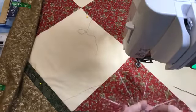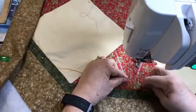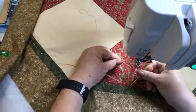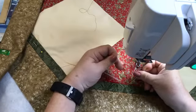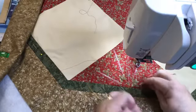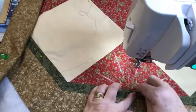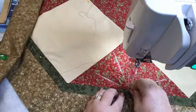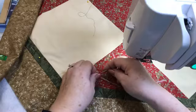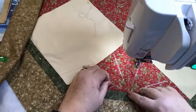I'm going to take all of them, loop them through. And then I'm going to take the point of this and put it maybe over to the side. Just stick it into the fabric. And if you can see that there, I'm coming down so that I'm pulling that knot down my needle. And then I let go of it. And the knot is clear out here. And so what I'm going to do is thread them back through that side threading needle. And then I'm just going to come right back in the middle and come out and bury all those threads and the knot, because the knot wasn't right there on the surface of the fabric. It will bury. So I've already pulled it right through there.